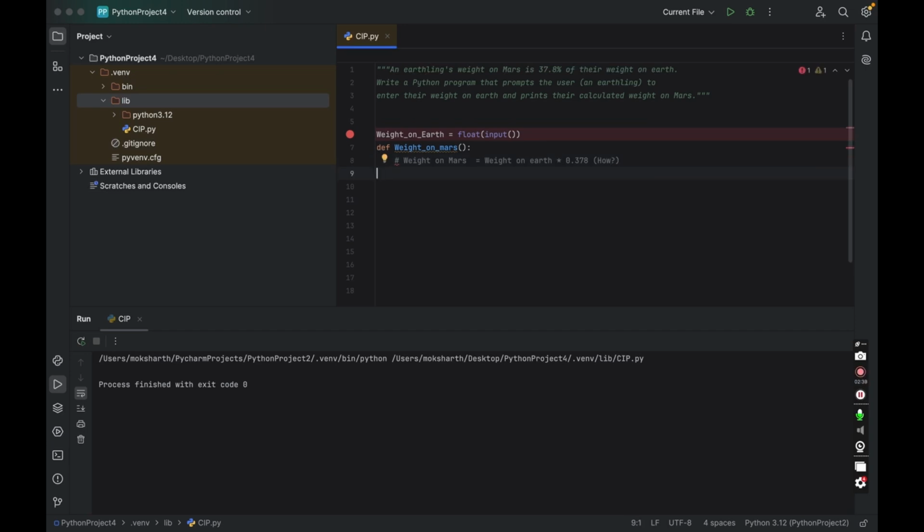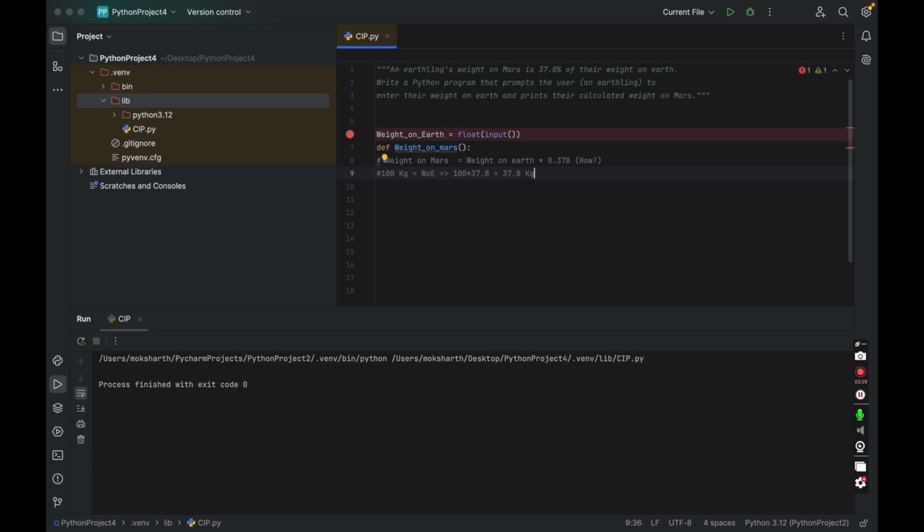So right, it's basic percentage. So if weight on Earth is 100 kg, let's say, it will imply that on Mars it will be 100 into 37.8 percent, that will be 37.8 kg.